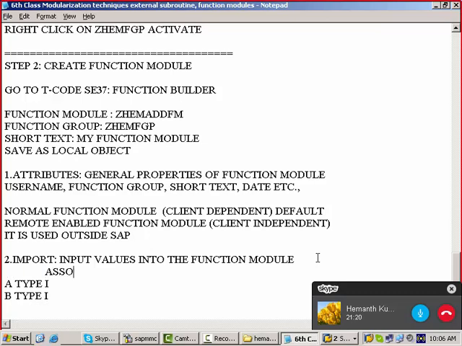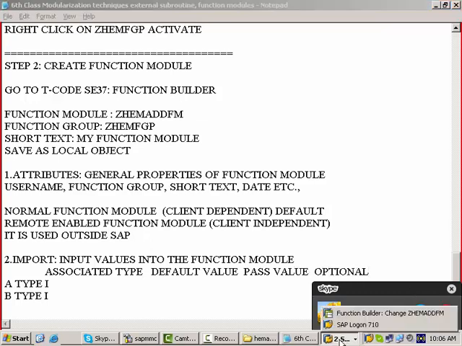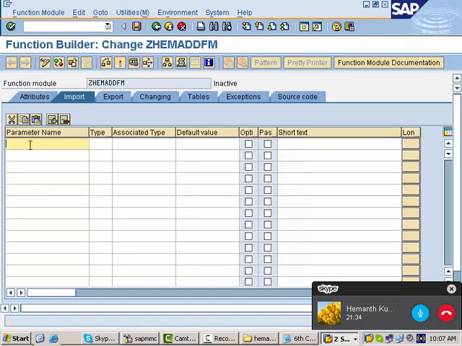This is the associated type. Default value, pass value, all these are there here, optional. See A, which is of type integer. Default value, if you have, you can give. Pass value means compulsorily you have to give this value. B type integer.